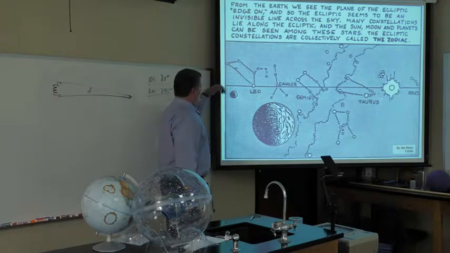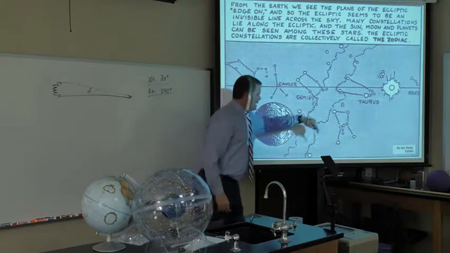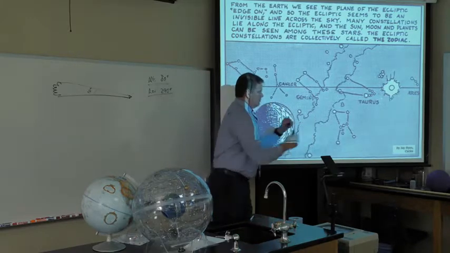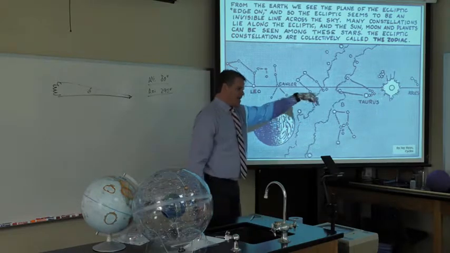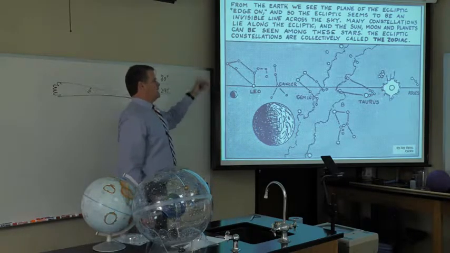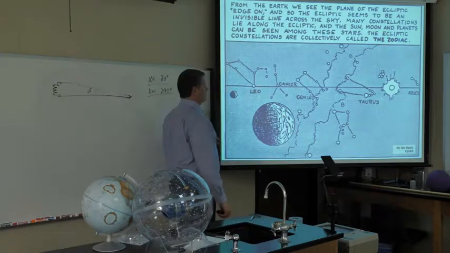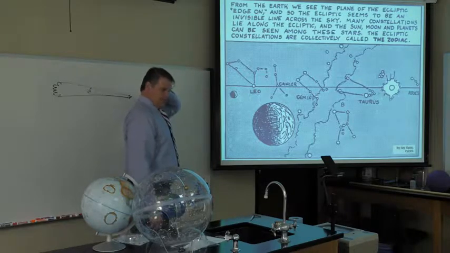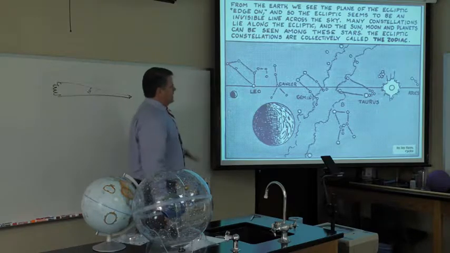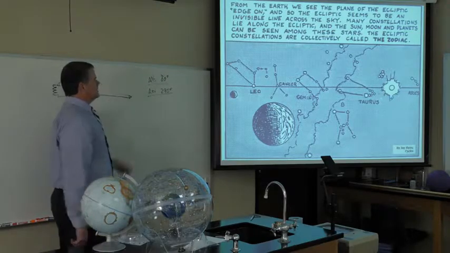If you think about it, I wonder what this object is. This is probably the moon, isn't it? It takes the moon 1 month to go around the Earth, and of course the Earth continues to move, but the moon still takes about a month to go around the Earth, and therefore the moon is going to move through the entire zodiacs in about 1 month. Exactly 29 and a half days, to be more precise. So the moon is also moving somewhat in the ecliptic, not perfectly, and it takes about a month to get around the Earth. Therefore, the moon is moving through the zodiacs along the ecliptic in about a month.